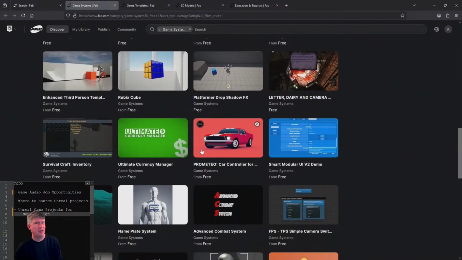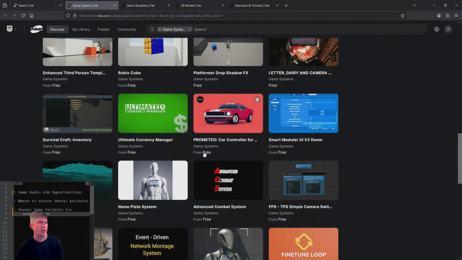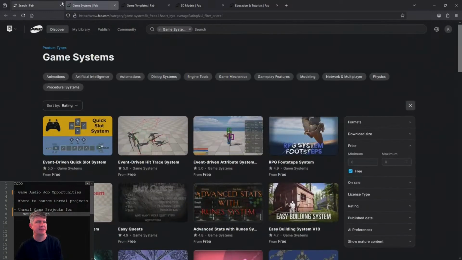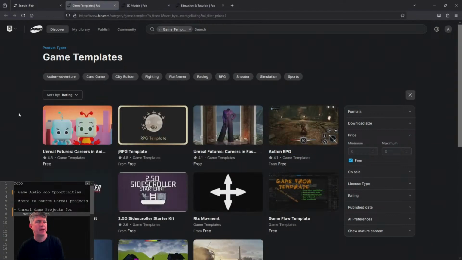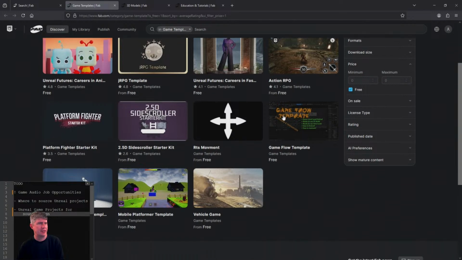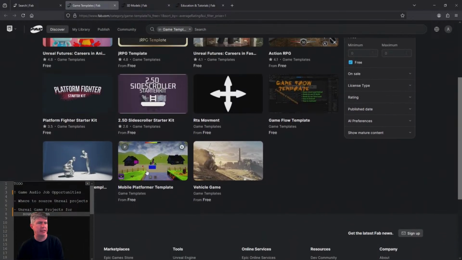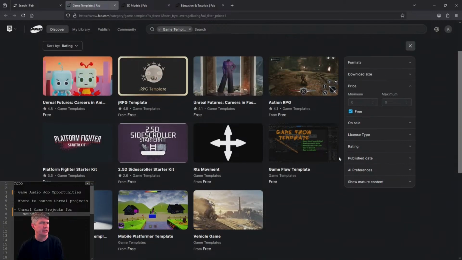Or maybe we do if we wanted more detailed approaches to certain systems that we wouldn't create. Game templates. This is going to be helpful. You're going to find different full games in here. Unreal Action RPG, vehicle game.